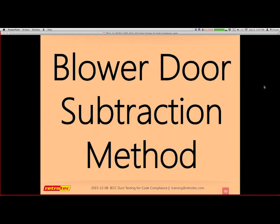All right. I've got one more I'll throw at you. I do not recommend this, but it is acceptable in many jurisdictions out there, so I thought I would at least touch base on it. Before I do that, any other questions about leakage to outside?